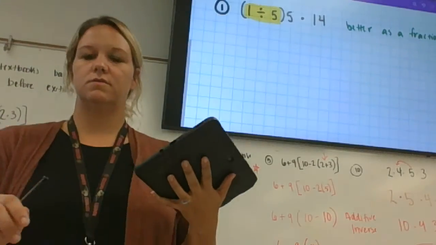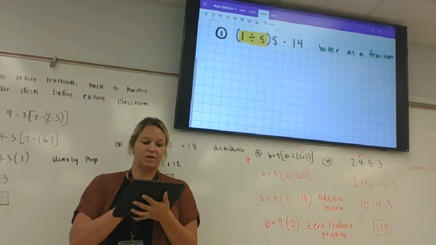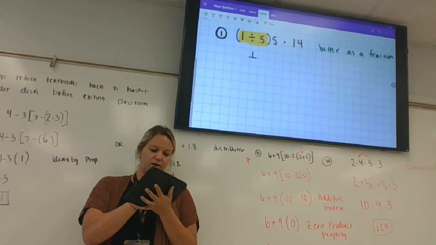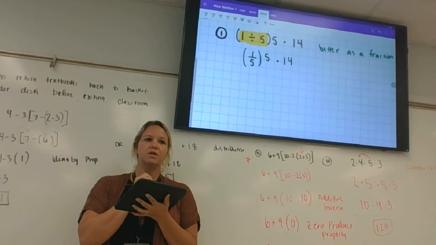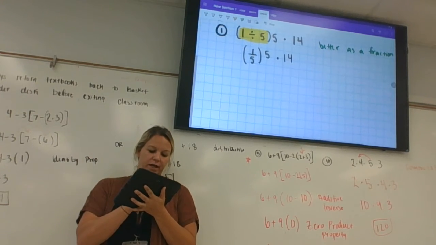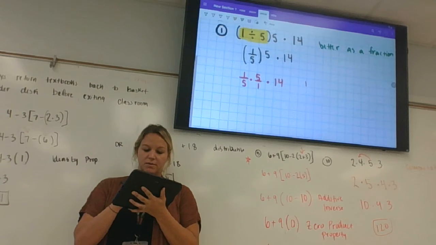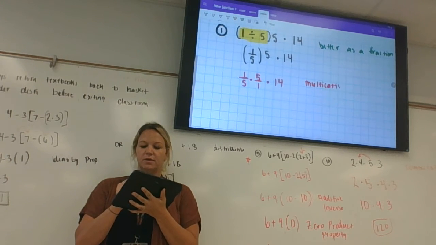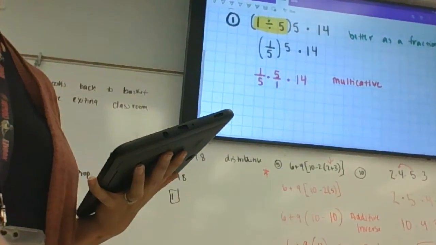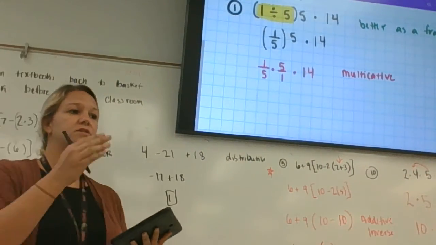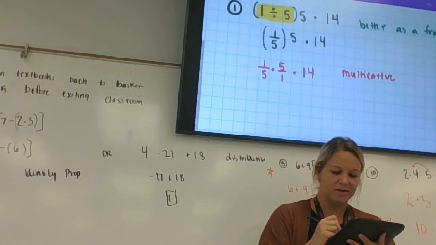Okay, I'm going to work as well. In number 1, if you're just staring at that division sign, I want to go ahead and announce that that would be better as a fraction. It's cool to think that, wow, numbers could be better as fractions. But look, writing it as a fraction, I now have 1/5 times 5 over 1, and that is a multiplicative inverse. So if you made that into a decimal, I want to challenge you to go back and look at it the way I've done it. It's a bit more advanced. Sometimes fractions are better, and here's an example of that.